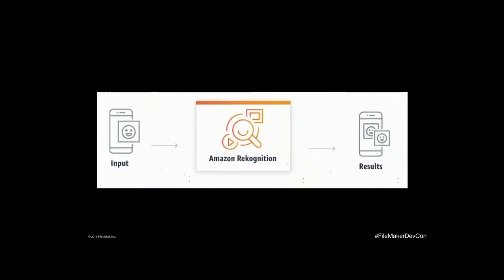Joe talked quite a lot about Amazon Rekognition, and I'm also briefly going to talk about that, with FileMaker Go being the glue here, talking to that service. So once you have some kind of input, it could be an image, like Joe said, or a video in real time or as a batch video. You send it over to Amazon Rekognition, who will take care of all that machine learning to look at it, and you're going to get back a result. Not only are you going to get those squares that Joe told you all about, but you also get a lot of different information that could be useful for your solution.